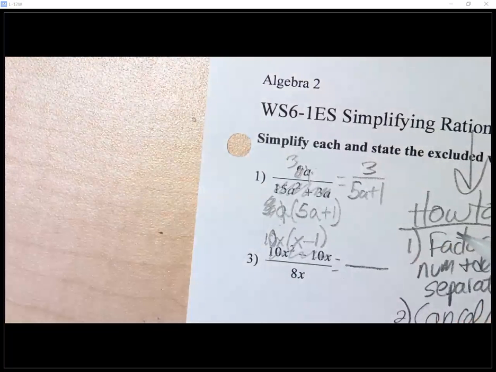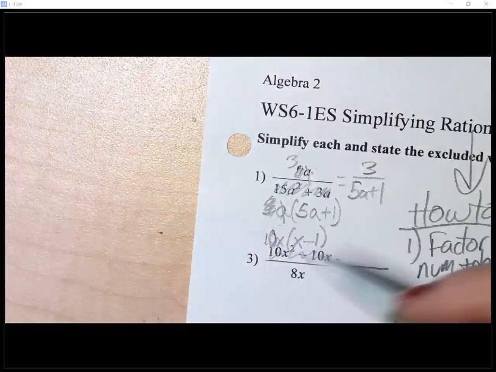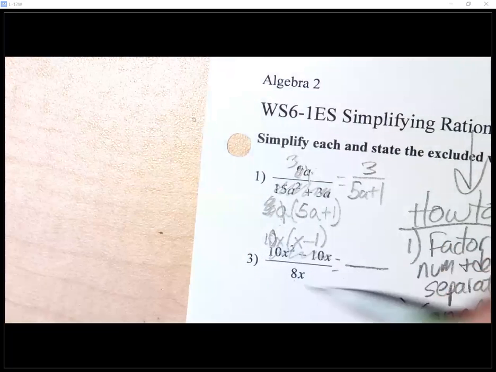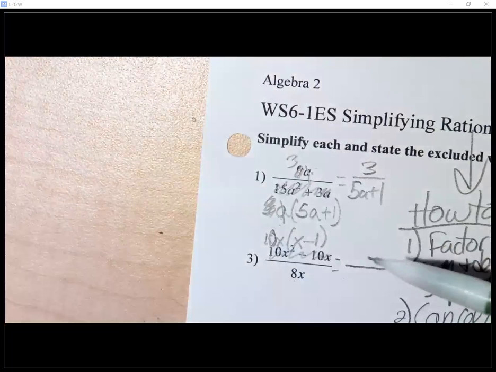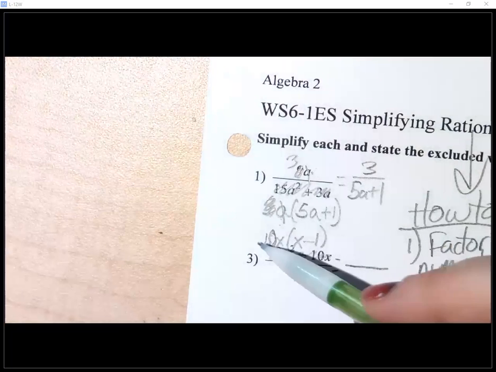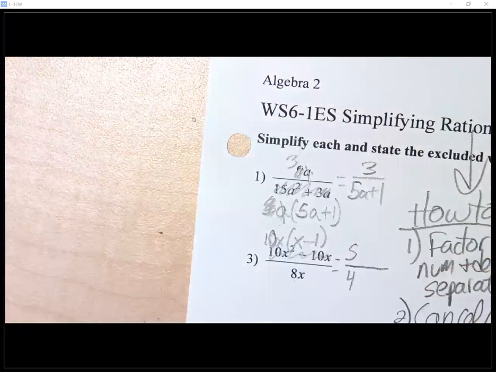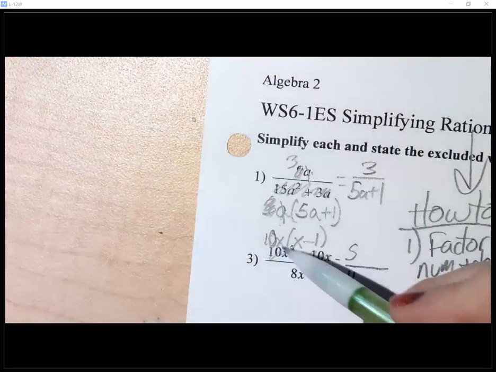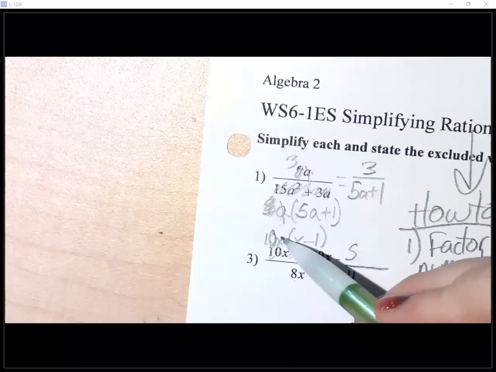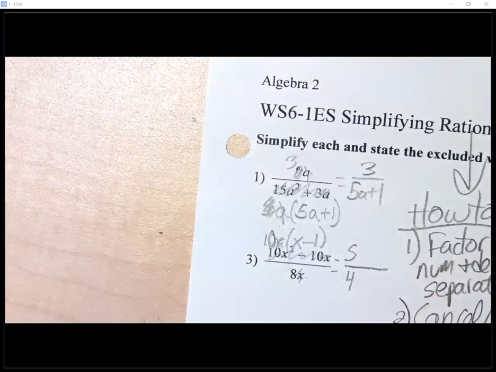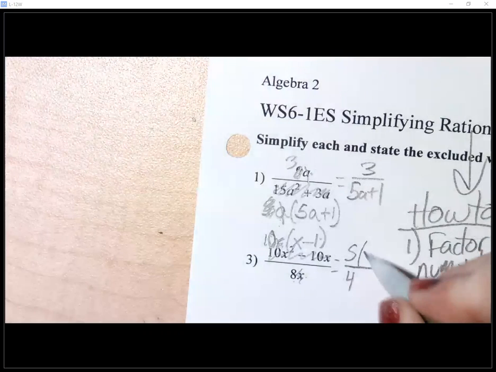Let's go piece by piece. Can I reduce 10 over 8? Of course you can, right? Just like a normal fraction. So let's reduce them by 2. So that would get me a 5 over 4. Right? Everybody agree? What happens with the x and the x? They cancel, right? So they're gone. And then what happens with this x minus 1? It's just going to stay. There's no other x minus 1 to cancel with it. So make sure that I leave it in parentheses, x minus 1.